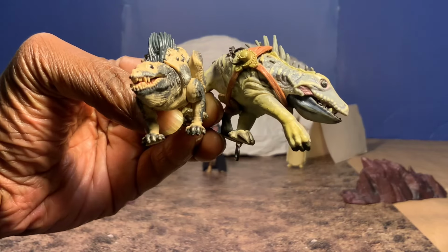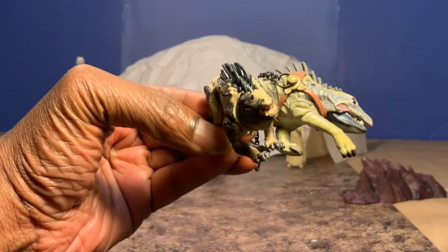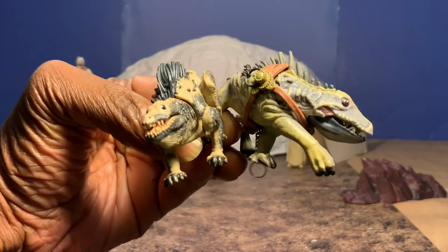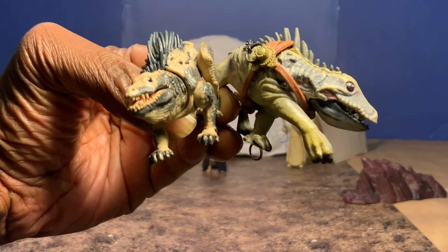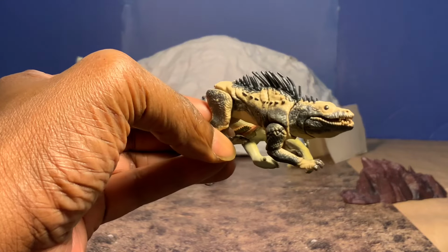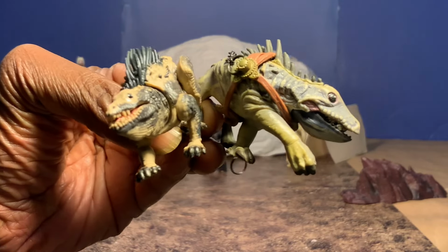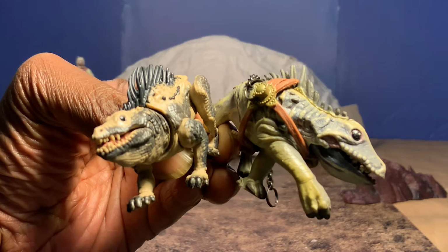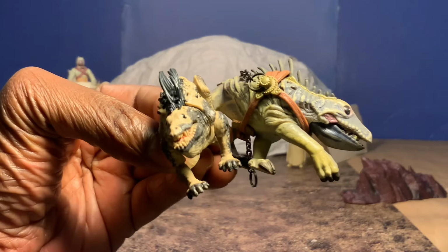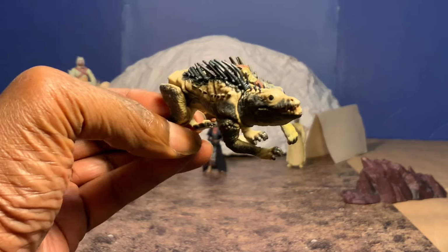So when you compare the two versions, you have your Power of the Force version, which is here, and then our version that we're reviewing today here. And you can see there are obviously some differences. The size is definitely a difference. But you can see the likenesses between the two, that yeah, they're definitely the same species. And like I said, you can kind of explain away the size of the Tusken Warrior's Massive as just a younger pup version of these larger Massives to put on your shelf. So really cool, nice comparison.